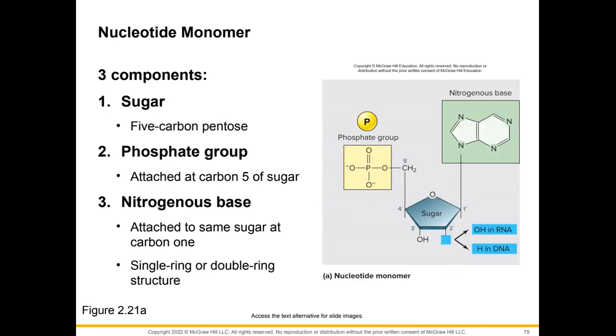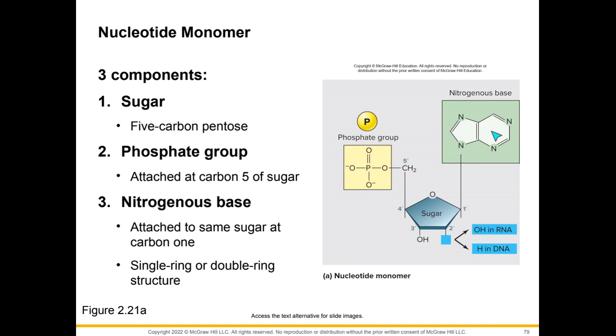Okay, and what is a nucleotide monomer made out of? It has 3 components: the sugar, the phosphate, and the nitrogenous base. Okay, here's the phosphate group. Here's the sugar. In the case of RNA, that will be an OH. If it's an H here, it will be DNA. Here's a nitrogenous base. Okay, if it has this structure here, it has a 6 ring and 5 over here, it's a purine base.